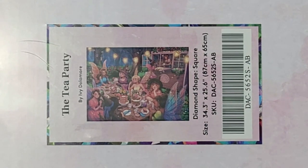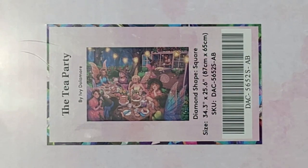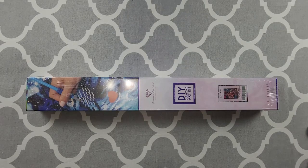Anyhow, I'm going to be doing a Diamond Art Club unboxing of the Tea Party by Ivy Dolamore. She is a square kit, 34.3 by 25.6 inches, or 87 centimeters by 65 centimeters. All right, guys, I'm gonna pull you out so we can get into this kit.